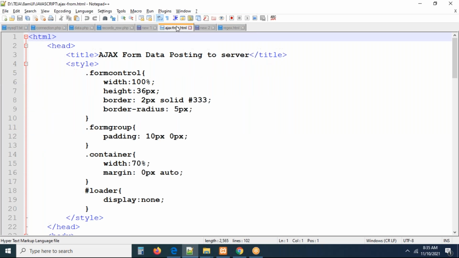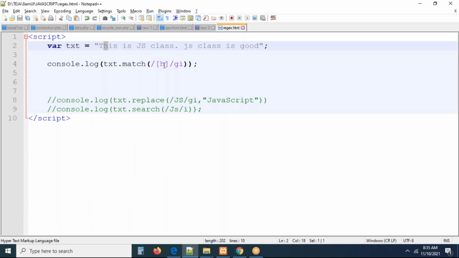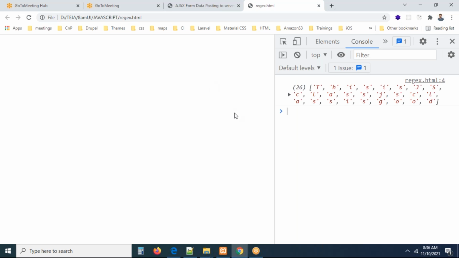Now you can go and check this. In this pattern, I'm going to write A to Z and pass A to Z. I think you can see the regular expression. You are getting all the characters now. All matches will be there. The string including spaces has 26, I think. So you are getting all the things.